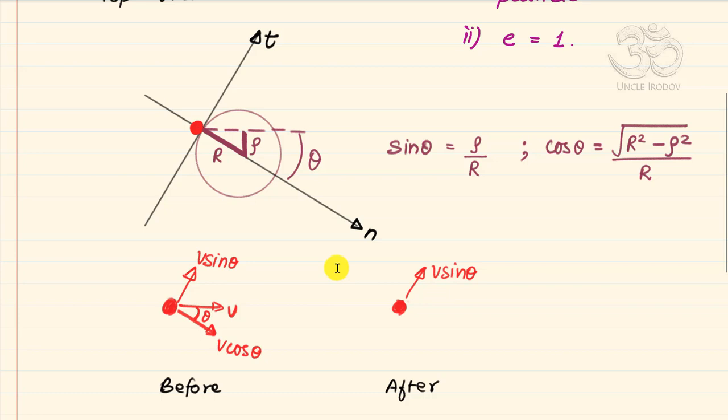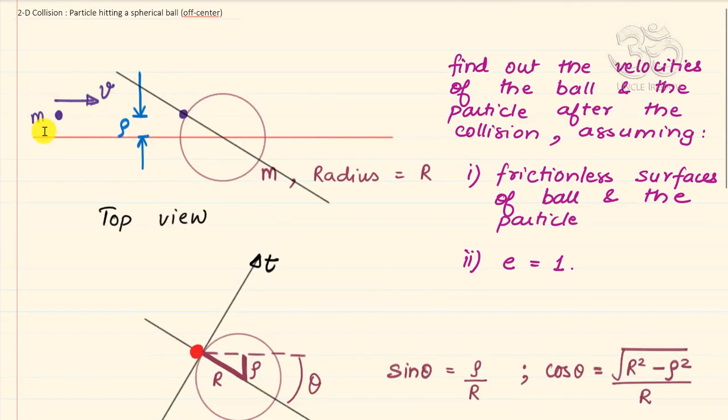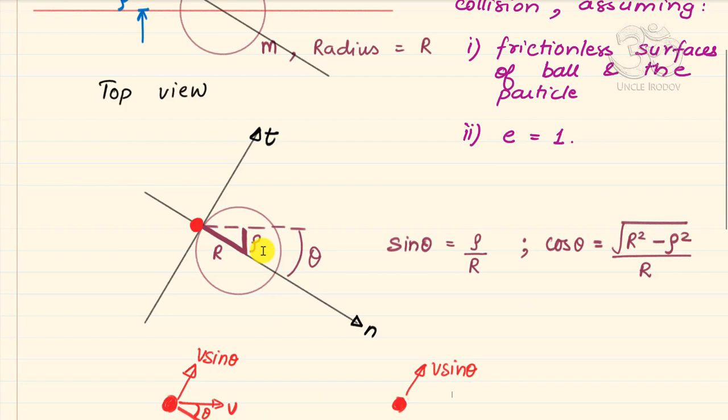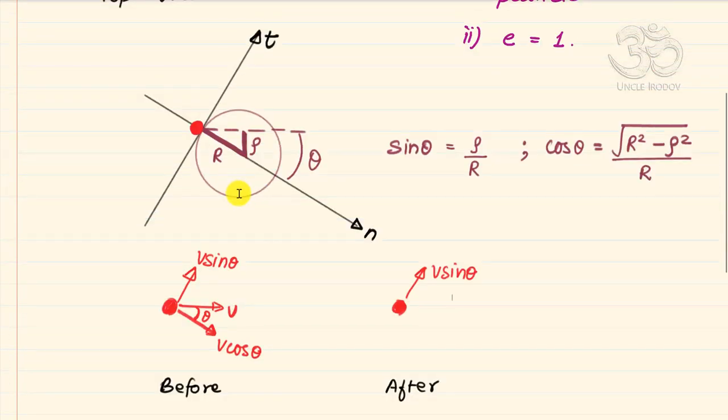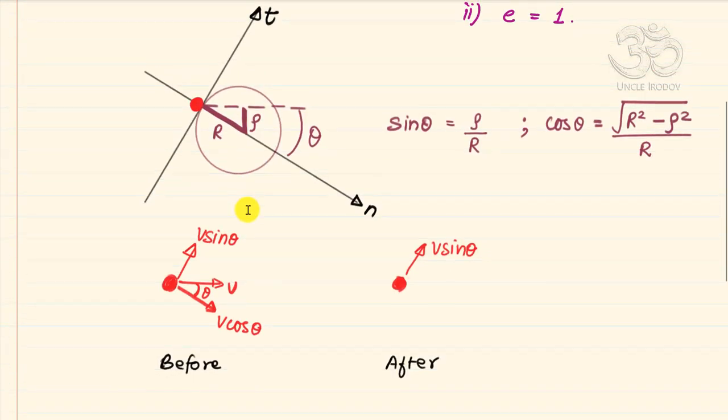So one-dimensional collision, two bodies of equal masses, we know that they will exchange their velocities after the collision. We know that. So because the masses here were equal, we can straight away say that. If the masses were unequal, then we will have to use the equations for the velocities finally after the collision in terms of the mass of this particle and the mass of this spherical ball. That has to be done, but this is an easier case.